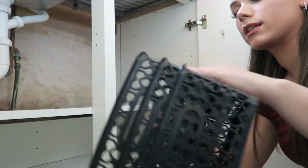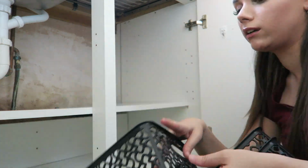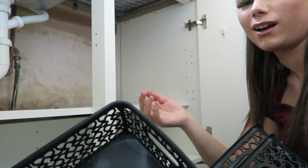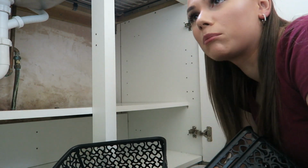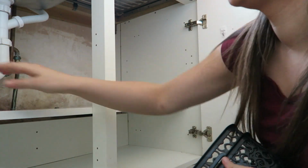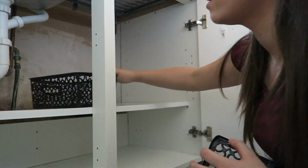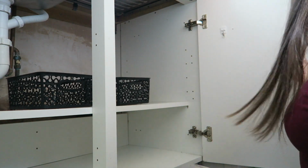So I got these baskets from Poundland. I wanted them to all be matchy-matchy. I thought these would be an okay size, right? I'm not really a clean freak. You know these people that have like a million cleaning products? And I'm like, I don't understand why you have so many. So, one there, okay. Let me start filling them up.